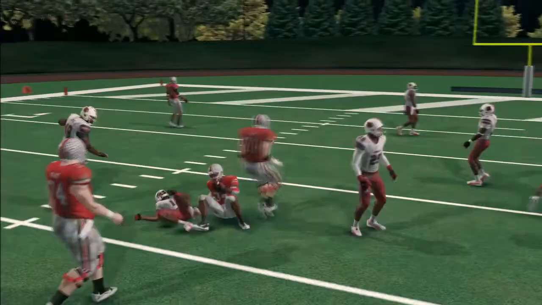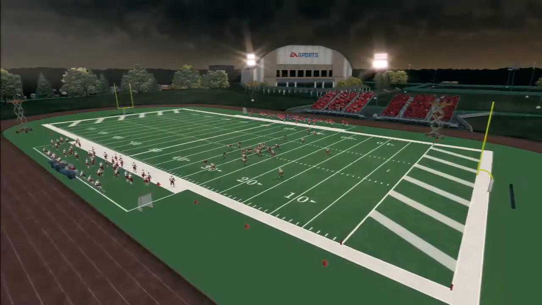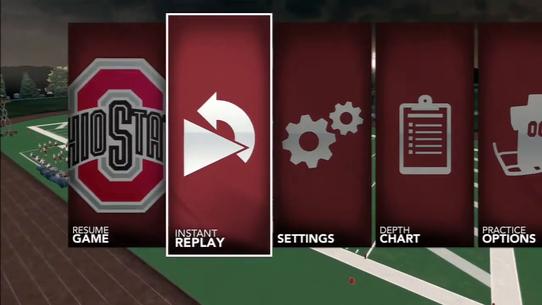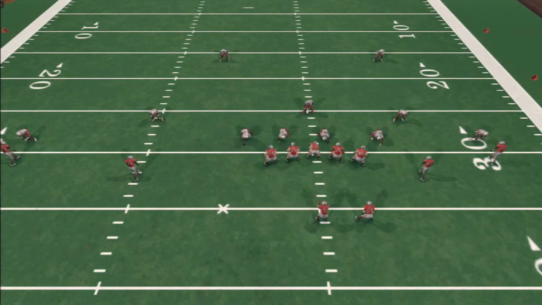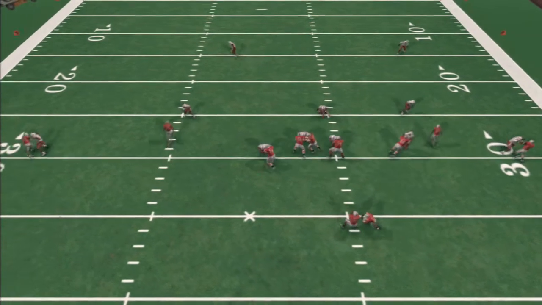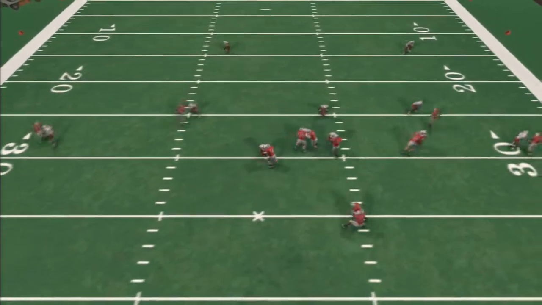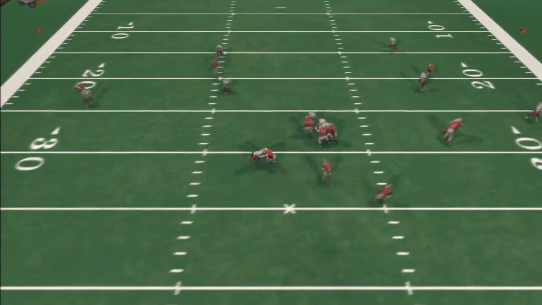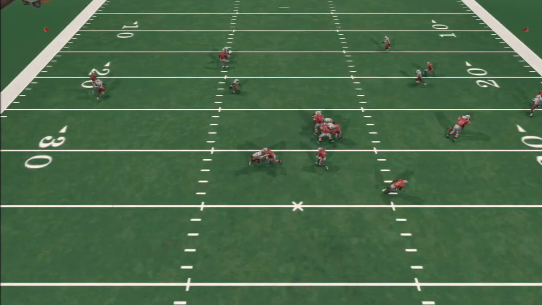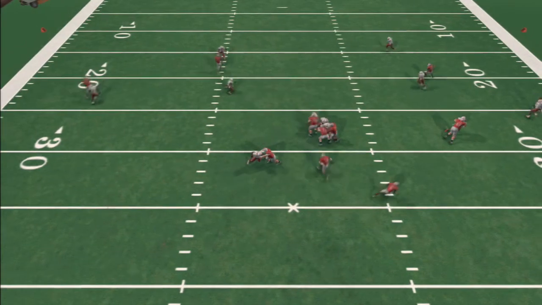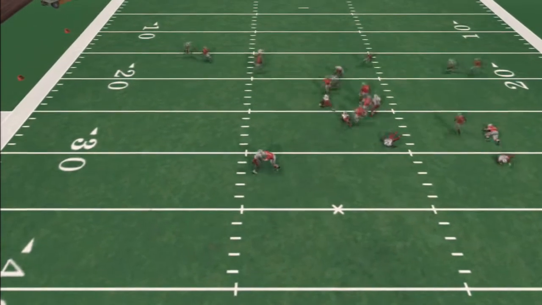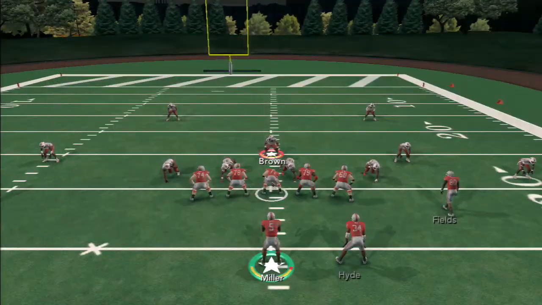So even though the play design is to go outside, as you'll see from the play art, you can read it and cut it back up inside like I did here. So what I did was I rode the sweep, and I pressed that gap between the left tackle and the left guard. I waited for the guard to get up and block the linebacker. Then I made the decision to cut it right there up that hole and take what was there. So the sweep can be pretty good mixed in with the counter.